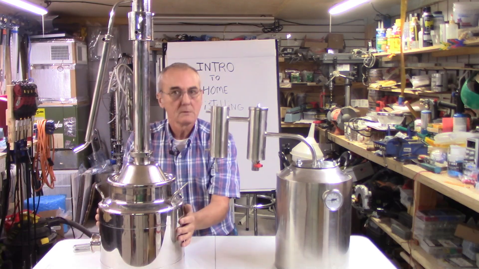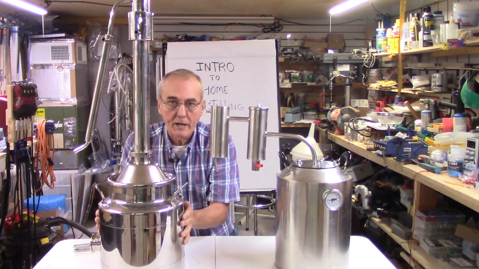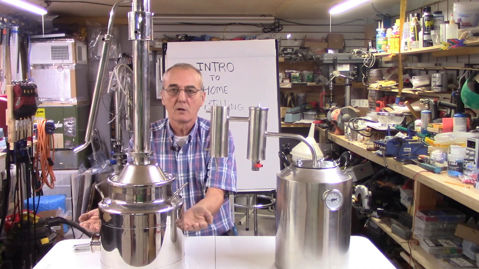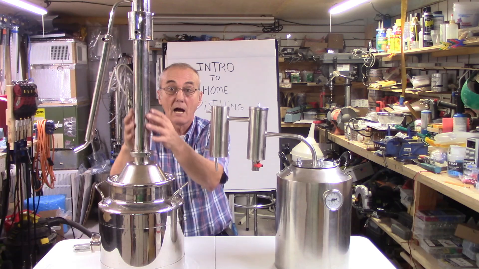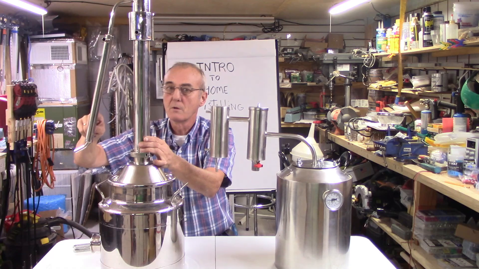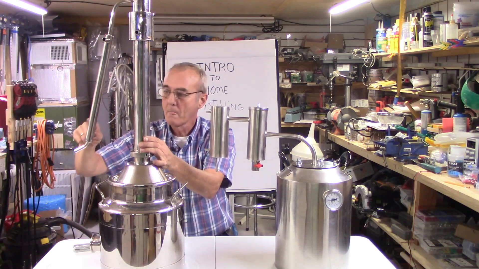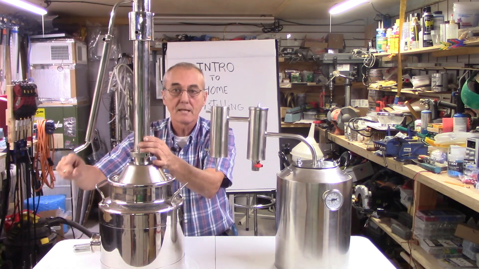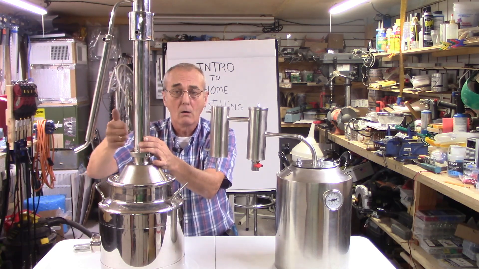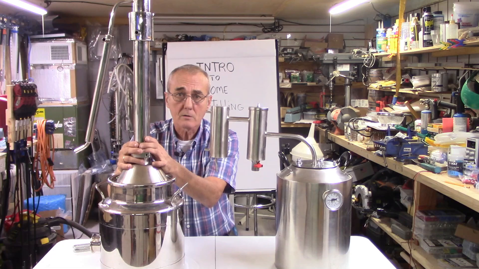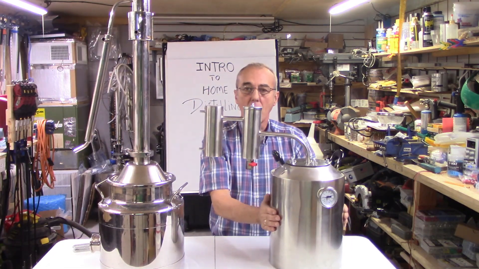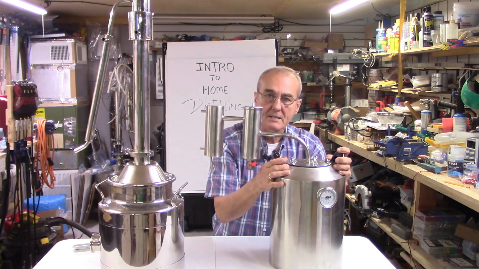In particular, this is the kettle, this is the head, this is the column. This actually has a reflux chamber on it that we won't even talk about right now, and then here's my condenser. What happens is I heat this, heat increases the temperature of the contents which start to rise and vaporize, then they'll come across and when they get into this condensing tube you'll condense them with cold water and then liquid comes out, but that liquid will be high proof alcohol. That's how that works, it's that simple.